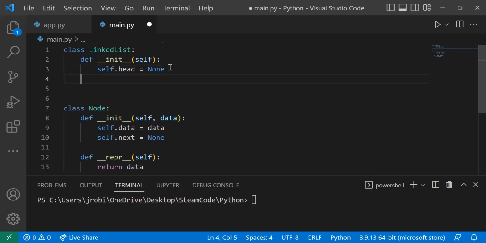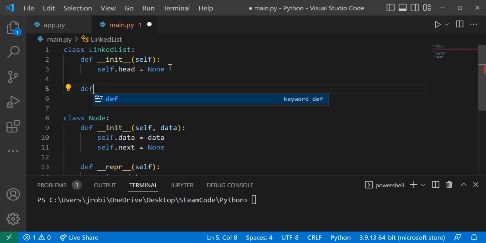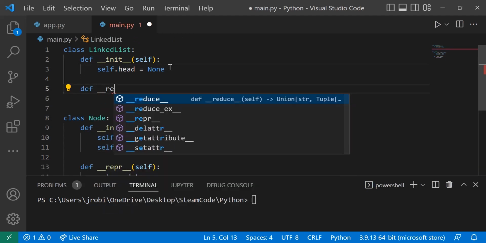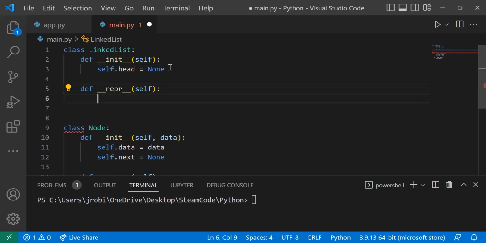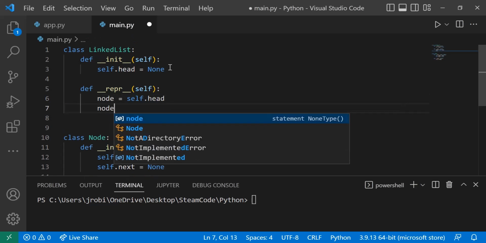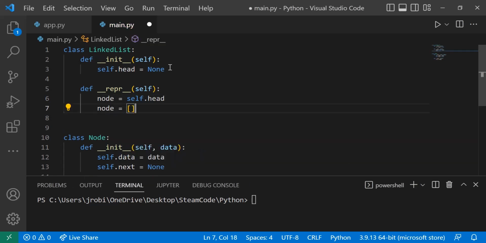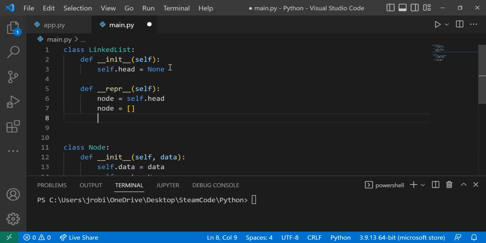And for our linked list, our representation will be a little more complicated, but not hard. We'll need to iterate through each element of our linked list and display them. So the first node will be self.head, and we'll create an array to represent all of our nodes. Change that to nodes.